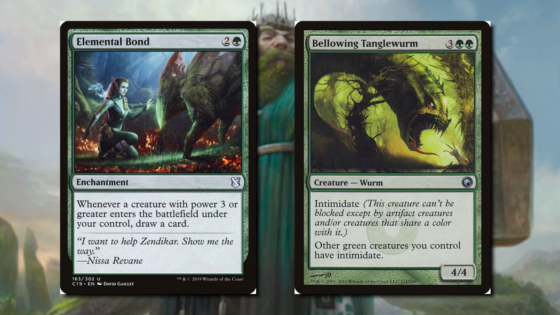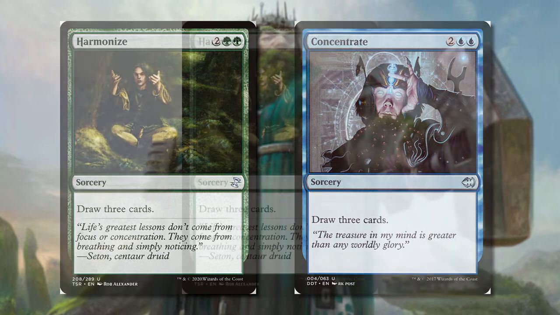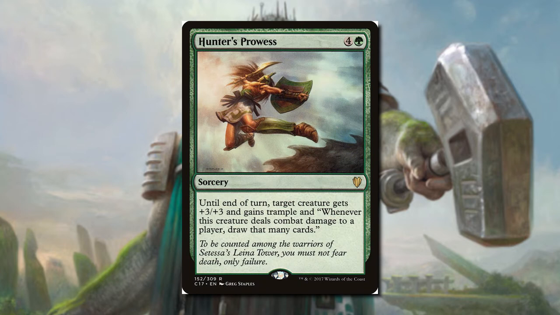So our creatures are only going to be blocked by artifact creatures and if they have the color green in them. There's also the classic card Harmonize, which is going to let us draw 3 cards for 4 mana, which is insane, by the way, because there's a blue card that does the exact same. And blue's all about drawing cards, and I hope to make a video about this later. Anyways, Harmonize is a crazy good card, especially for 25 cents.